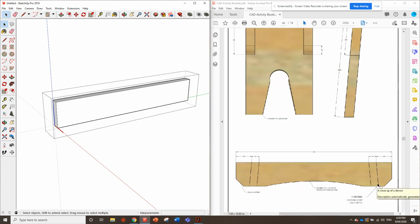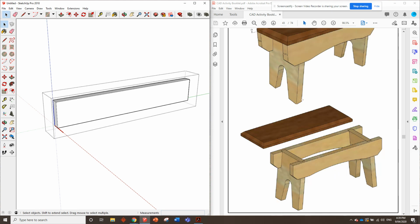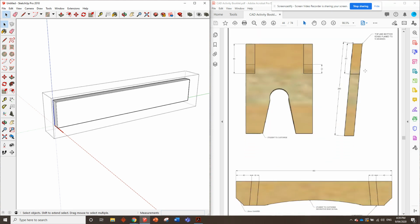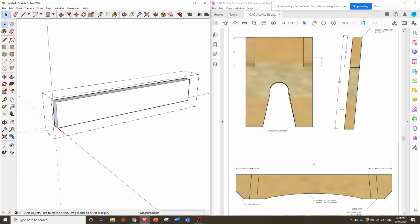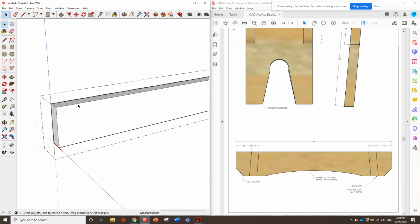I'll just zoom in a little bit. We've got 20 millimeter chamfers on the bottom corners. That's pretty easy. We've got housing joints here that are 5 degrees on an angle, so I guess that's so the legs can splay out at an angle like that. Those top and bottom edges are going to be planed to 5 degrees as well. And the housing joint is half the depth of the material. So if it's 19 millimeters, that means it'll go in 9.5.